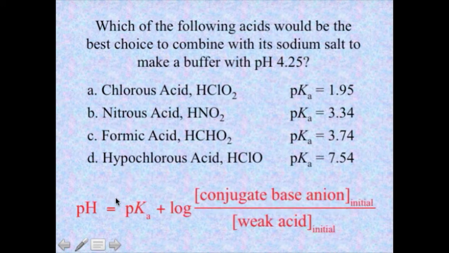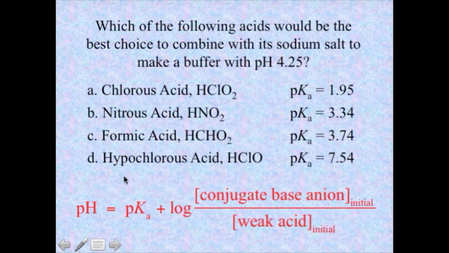All right, if we think about the Henderson-Hasselbalch equation, where pH equals pKa plus the log of the ratio, we know that the most effective buffering occurs when the concentration of conjugate base equals the concentration of weak acid. In other words, when this ratio is 1. And at that point, the log of 1 is 0. Therefore, at the point of most effective buffering, and you know this already, pH equals pKa.